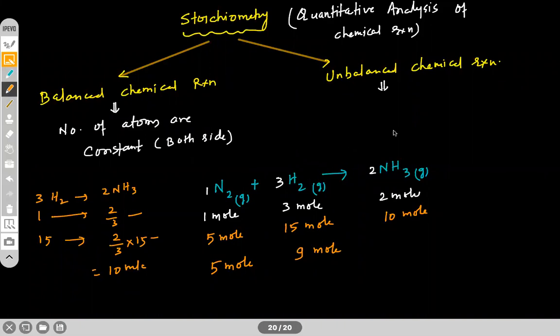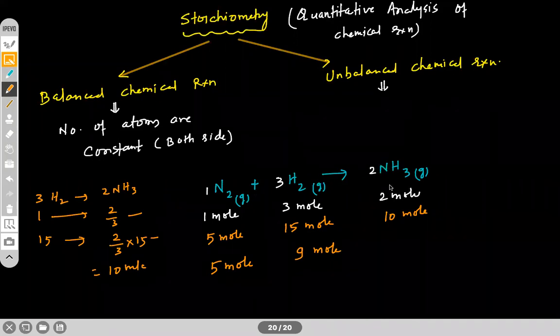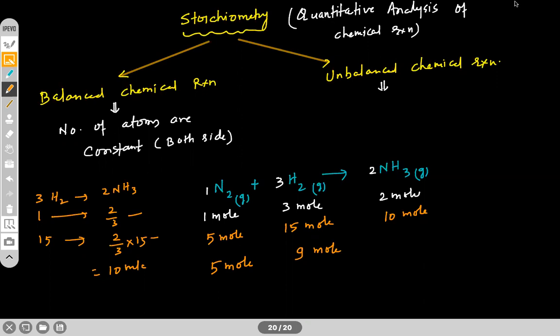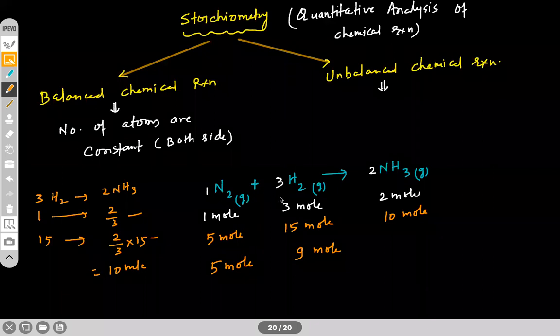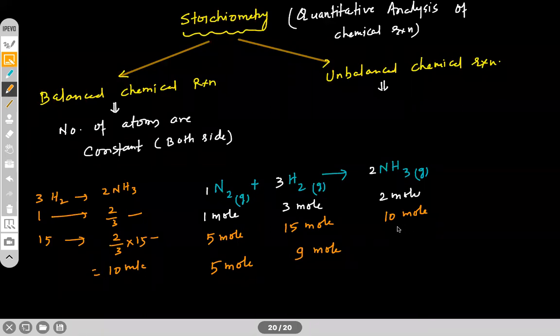6 moles. Why 6 moles? Because see, answer me this. Number of moles of NH3 with respect to N2. What is the answer we get? 10. But the number of moles of NH3 with respect to H2. What is the answer we get? 6 moles, correct? So now you see here, the two reactants give different amounts of product, correct?